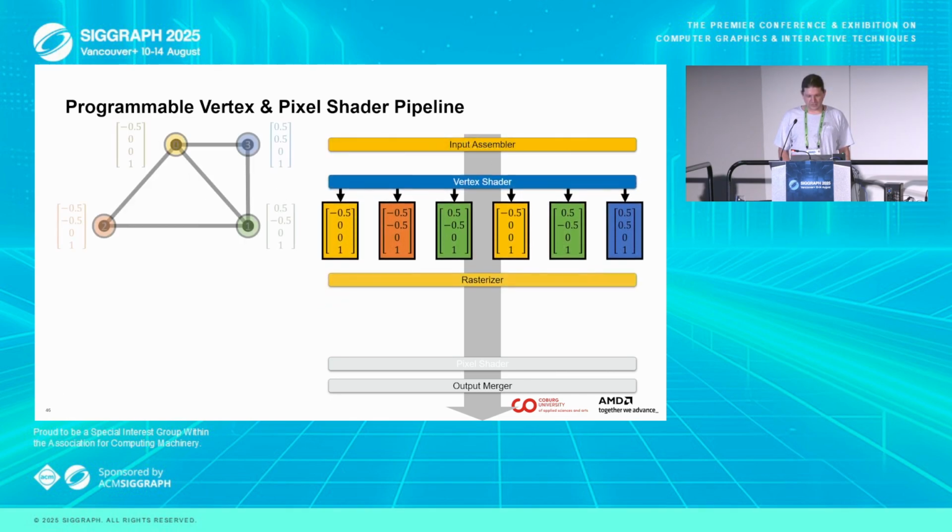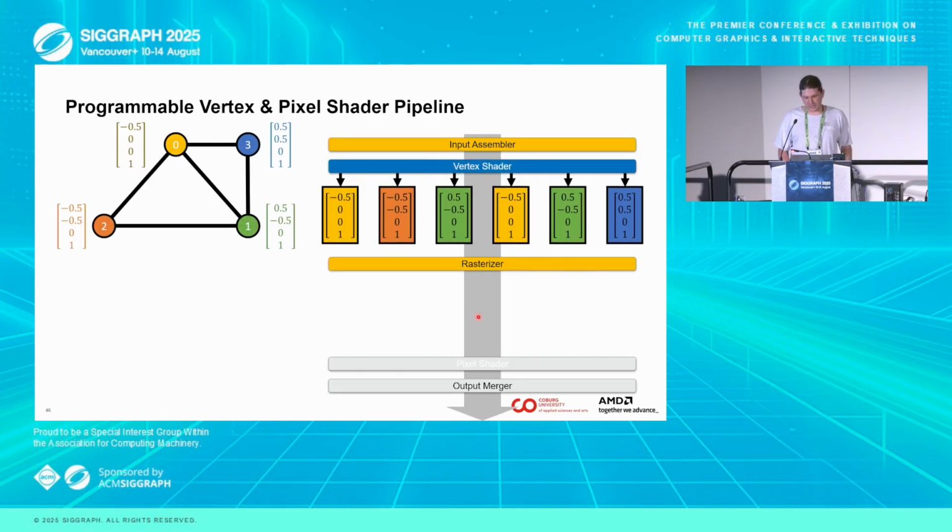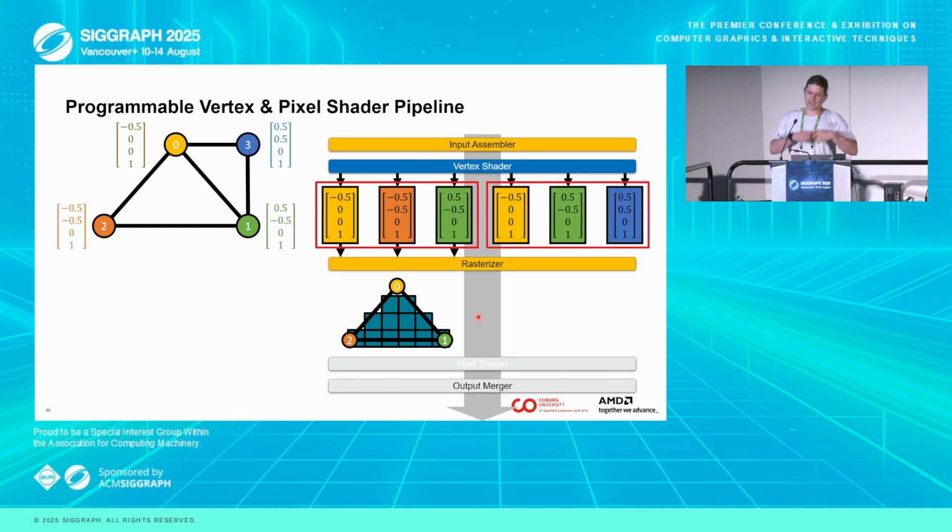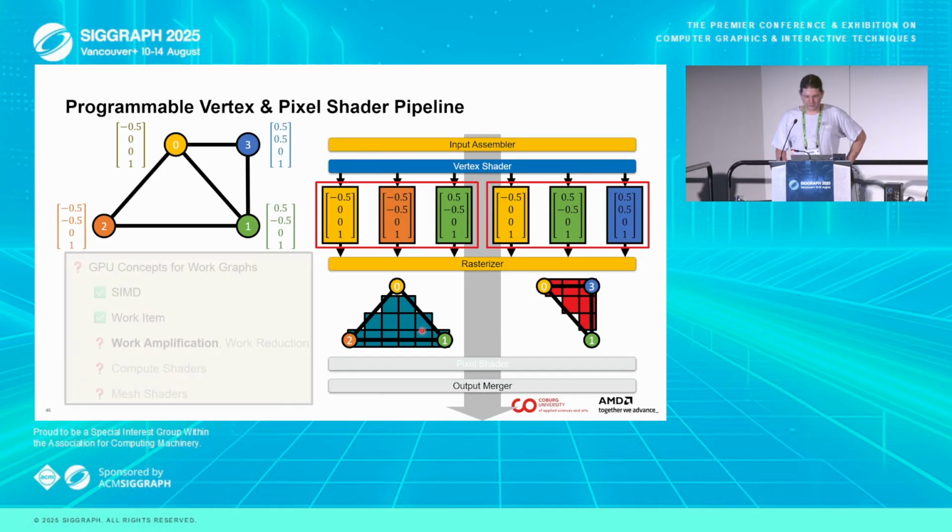So what's next? Next we have the rasterizer stage, and there we have to go back and see how the topology looks like. We have essentially three vertices that form a triangle, and they are now a work item, and they go into the rasterizer, and the rasterizer takes this work item and creates 12 fragments. And by this it does something which is called amplification. So it amplifies one work item to multiple work items. Here, these 12 bluish fragments. And likewise, we could amplify this red triangle here from 3 vertices to 6 fragments. So this is one concept.